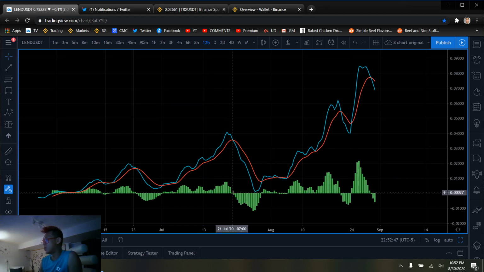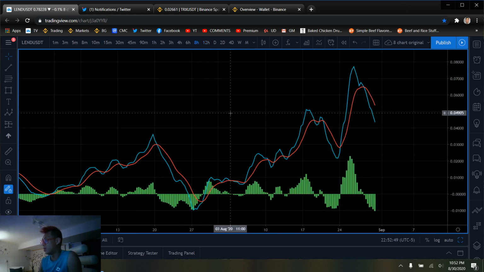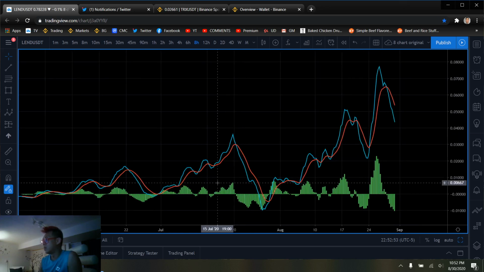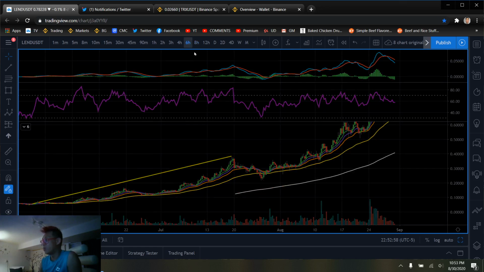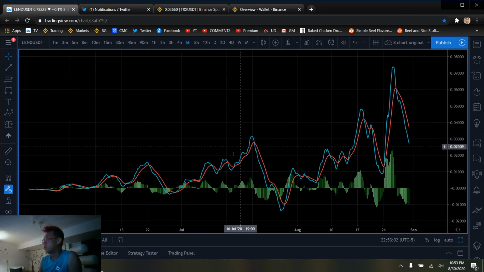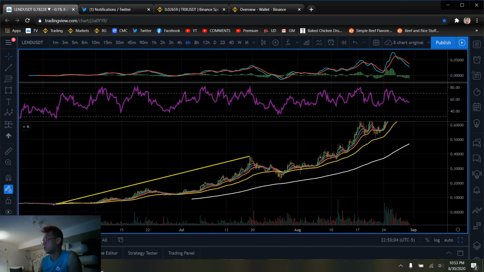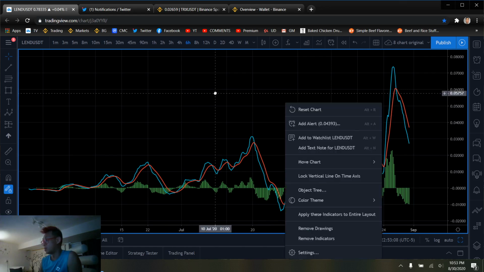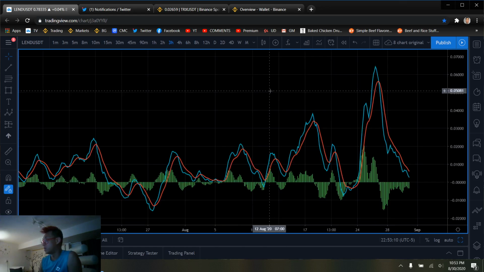The histogram is crossing over to negative on the 12-hour, sorry, on the 8-hour. It's getting lower, lower, lower. One last jump, maybe for an overthrow. That's a few crossovers right there. This one bounced off of it. Wow, that's a lot. Lots of activity on the 6-hour, I missed that.